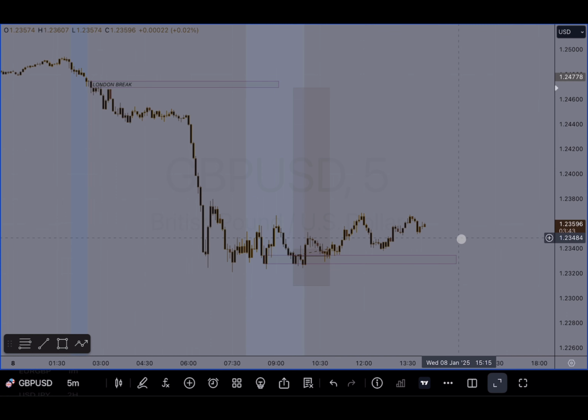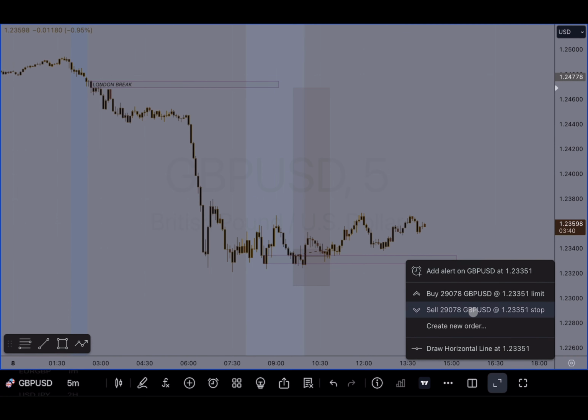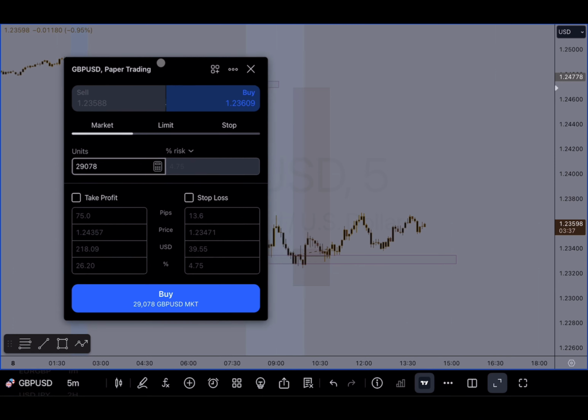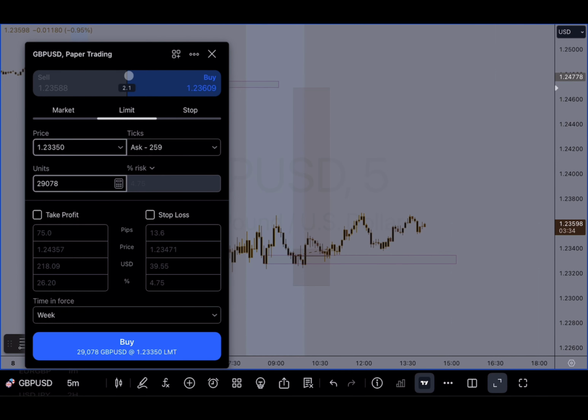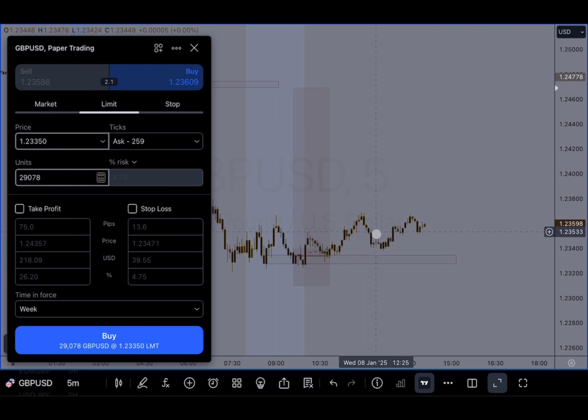So one way how we can do this, let me just bring up the order, and for example, we can use a limit order, you guys. We can still use this level because the market gyrates, it goes up and down, as you can see. So we can set a limit order, and we can even go a little higher on this one. Let's say we come below this low, because it doesn't always trade to these levels. It's not perfect, you guys, but we are precise, but we are not perfect. You know what I mean? So we come to this low and we take the low.